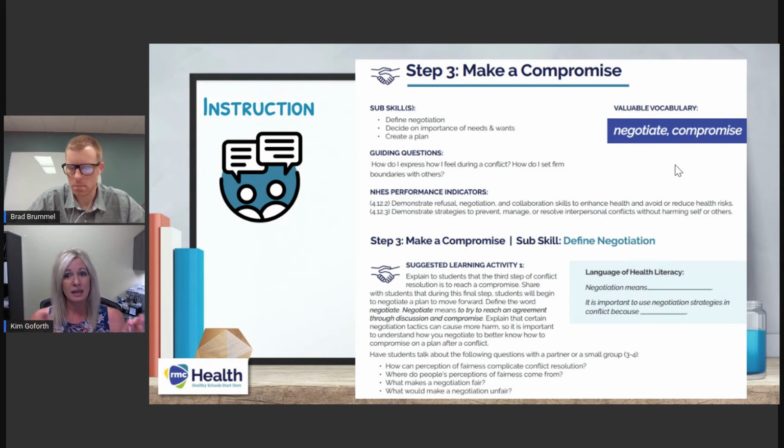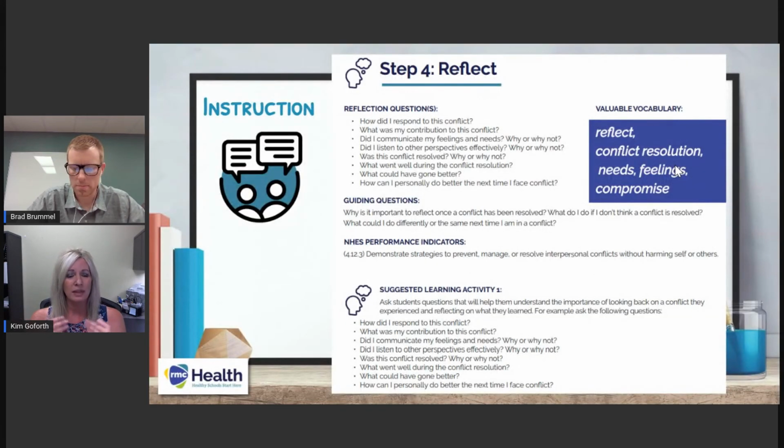And so then to step 4, when you can actually make that reflective piece on how did we work through the conflict from we analyzed that it was really happening, we listened to each other's perspectives, we made a compromise, and now let's reflect about it. Could we do it again? Do we both feel happy? Could we move past it and not hold any resentment and that kind of thing? Again, a good journaling practice for step 4. But if we were going to, that's our instructional piece, like that's our instructional step-by-step plan. So there's learning activities that we can do with that.